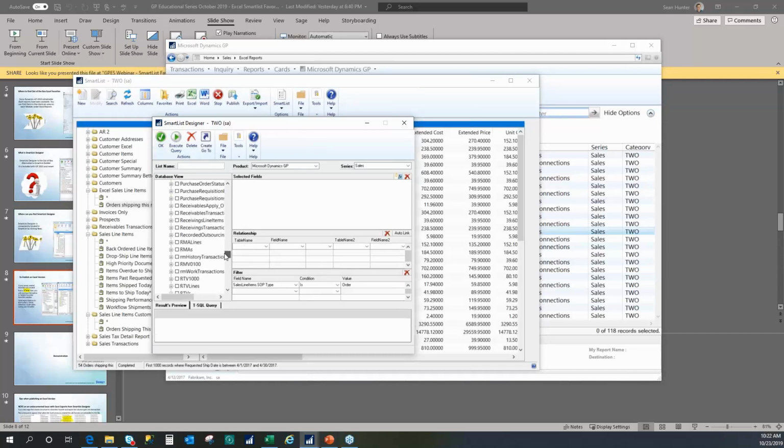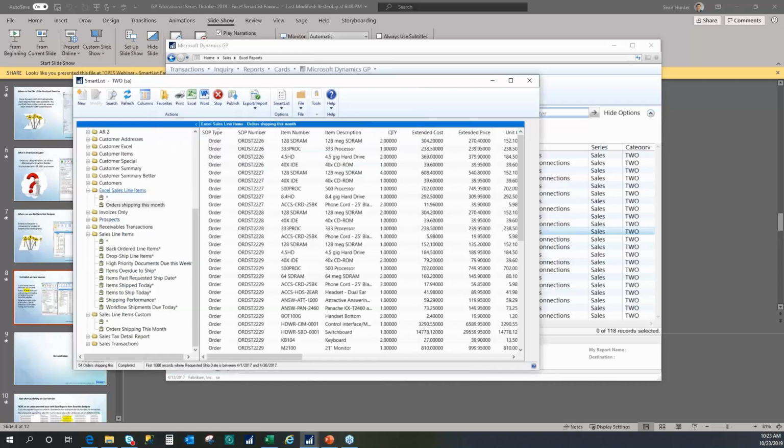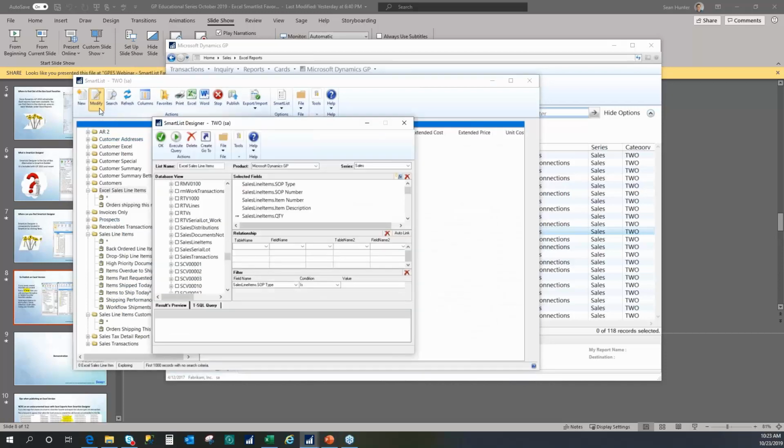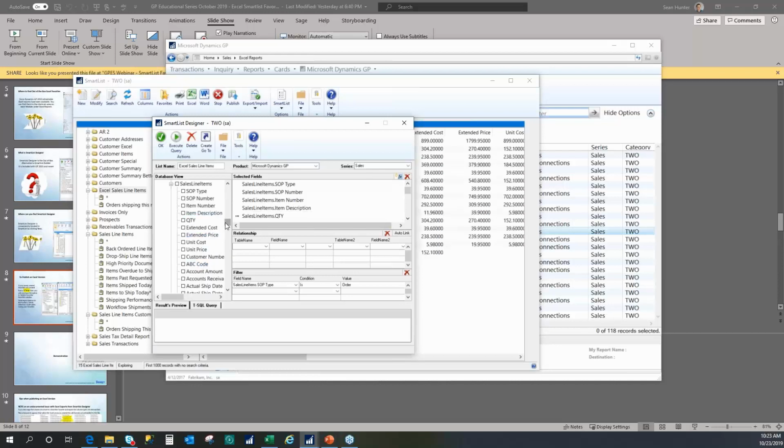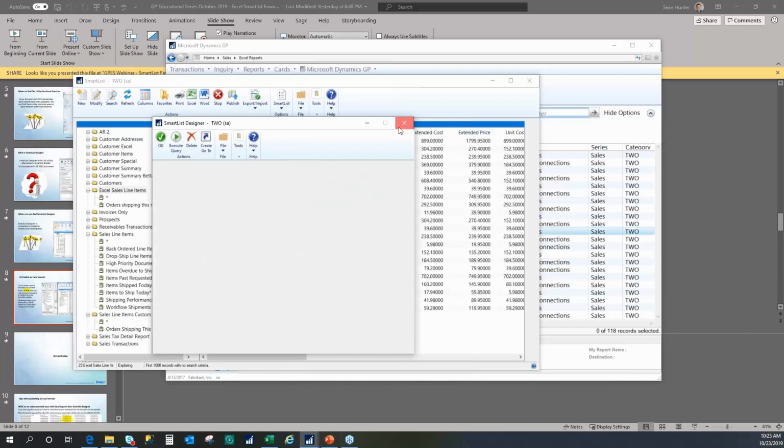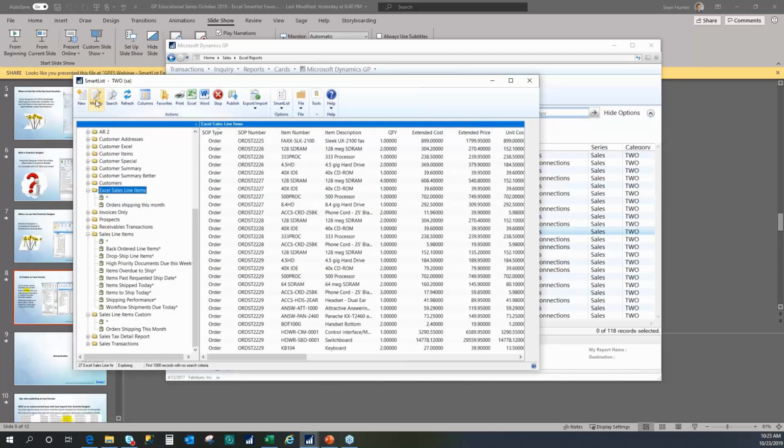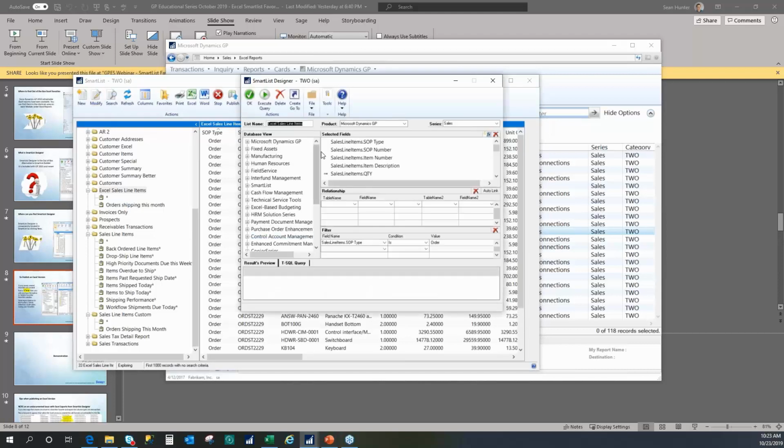So to add more fields to that existing one that I just created, I would just go back through that list. Once I'm in there and I'm working with that Excel list, if I need to add more to it or I notice that I didn't have everything that I needed, I would just go back into this list and add more things to it. So I go back underneath views, find any of the additional lines that I wanted to add, and add those to my list. So I can continue to build upon this and add things to it.